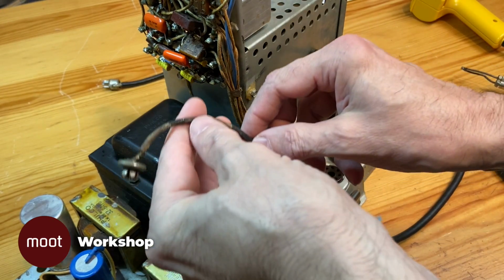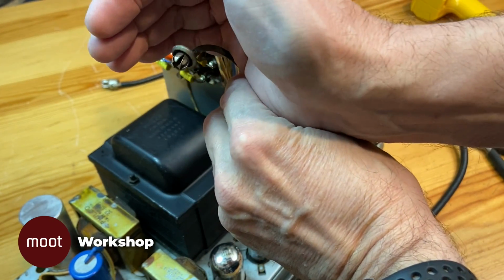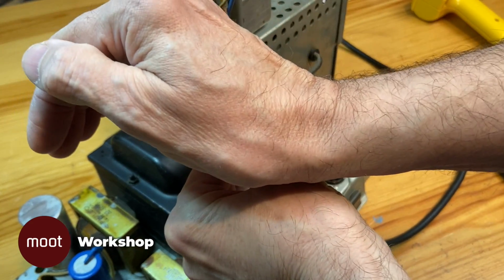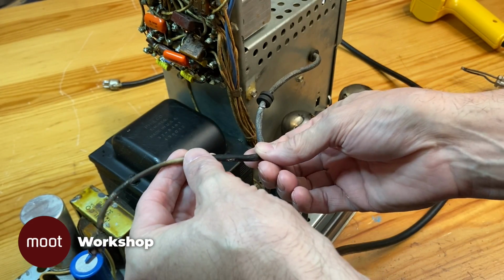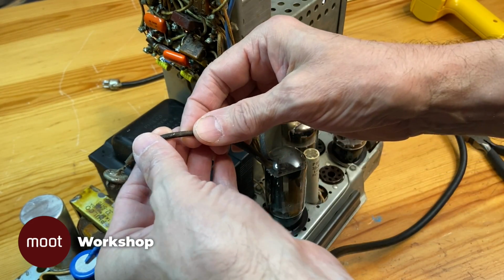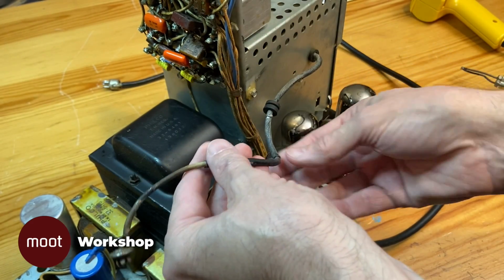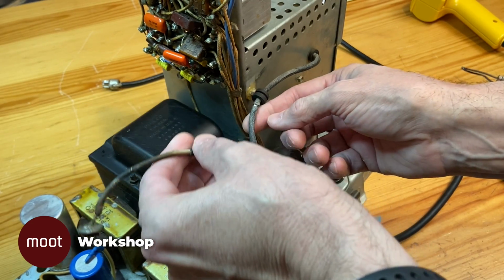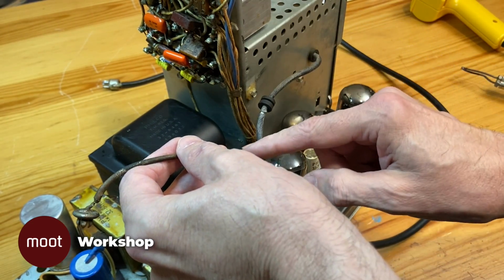So now we need to look at this wire. It's missing the rubber cup that's supposed to protect this when it's on the picture tube. So I'll deal with that later, but mostly I'm concerned about this insulation. The inner insulation still seems to have flexibility, so I'm not that worried about it, but there's this outside piece that's cracking. So I'm going to have to do something about this.